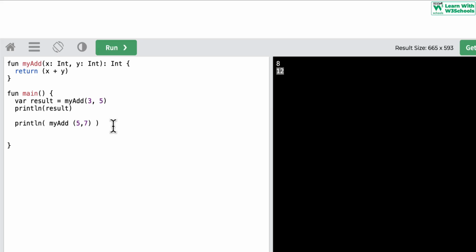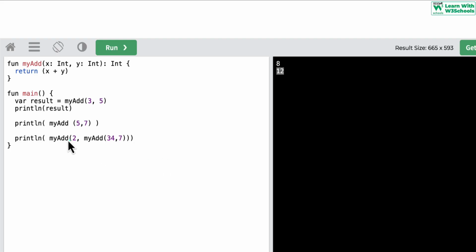So for example, I can say, hey, let's go for println, bracket start, bracket close. I call my add, and I can have, for example, 2 comma 2. But this time, instead of using the 2 value, I can use my add and then another value, for example, 34 comma 7. So now what we have done is we have used the nested calling function. This is again a perfectly legitimate thing.